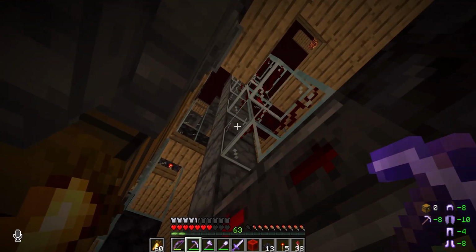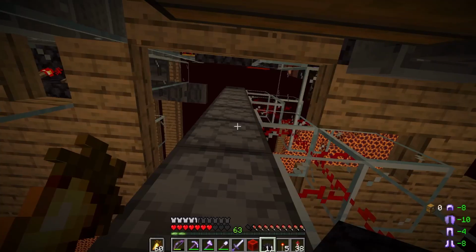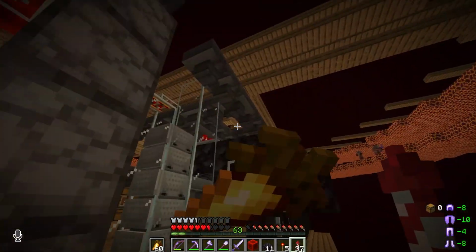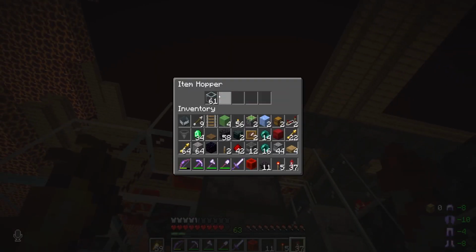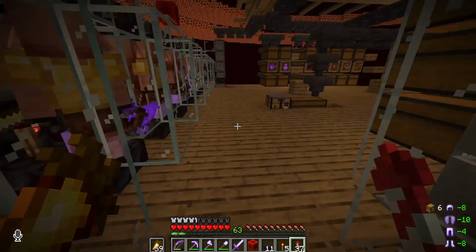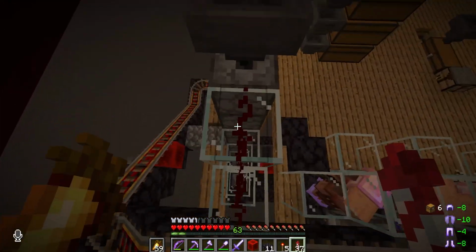Okay, so they're going up. Are they getting stuck? They're going up. They're not getting stuck, so it does work on this side. It's just not working on the other side. I think they should all be going up here. Yeah, they are. Okay. So that is super weird. I don't really know what to do about this on the other side, so I think I'm just gonna tear down some of the redstone and fiddle with it until it works, I guess.